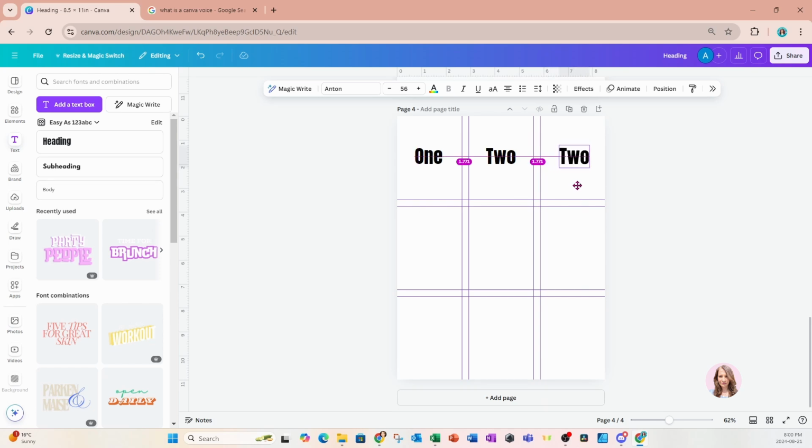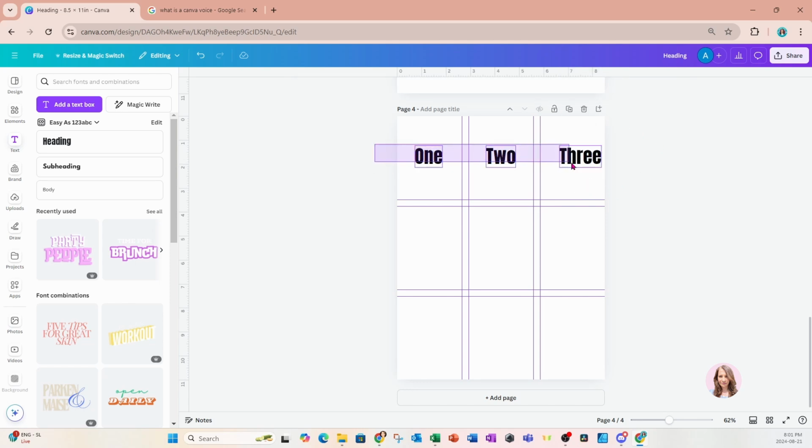Now you'll see that there'll be some numbers coming up, 1.771. That is telling me that the numbers are spaced perfectly by 1.771 pixels. So I know that they are evenly spaced out in between. I'll click in there and I will change it to 3. And I'll just move it again just to see if I can get it evenly spaced. And I'll leave it like that for now.